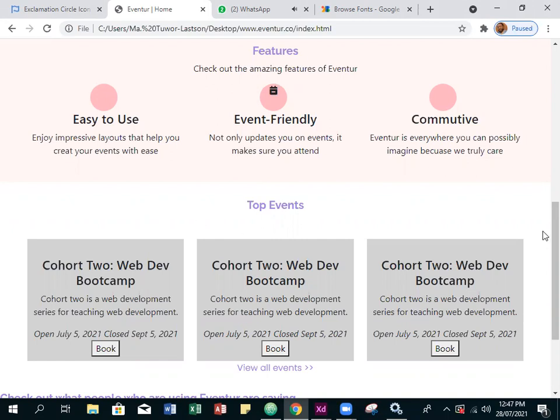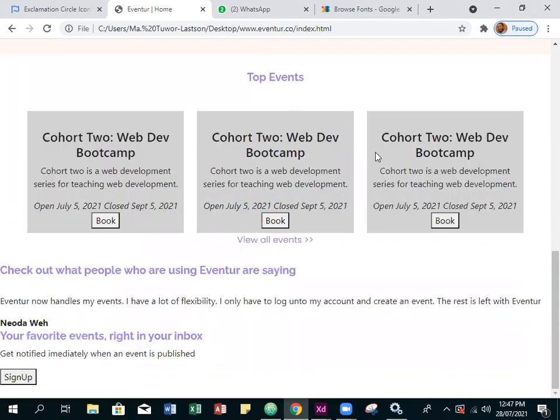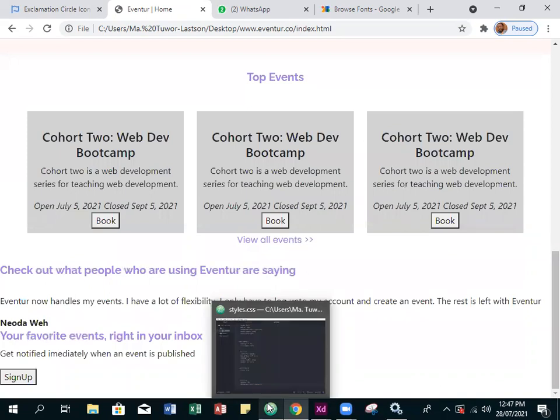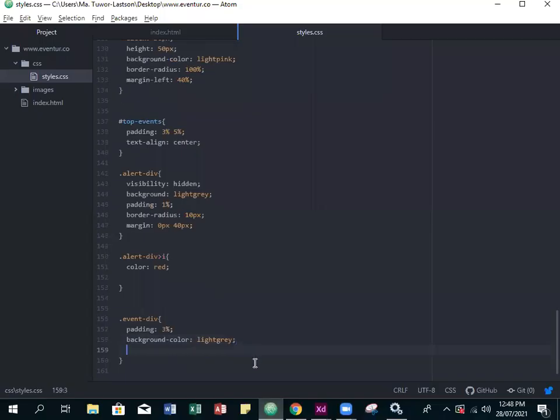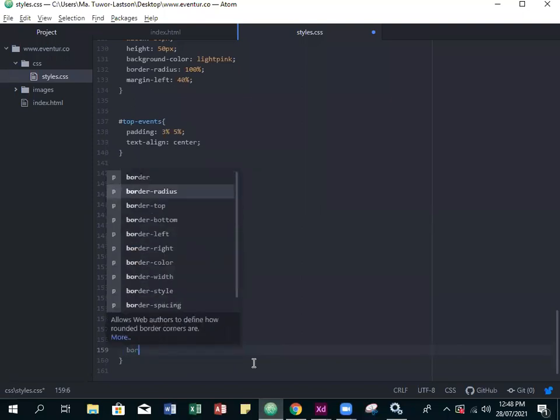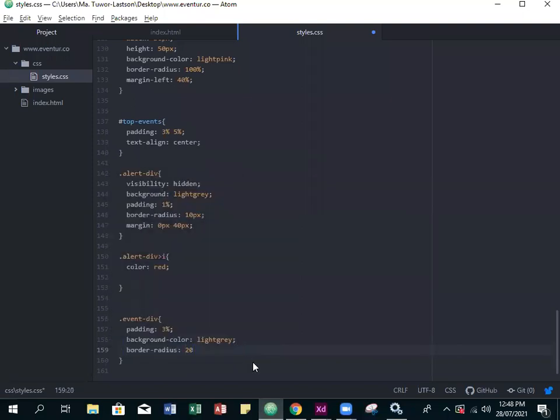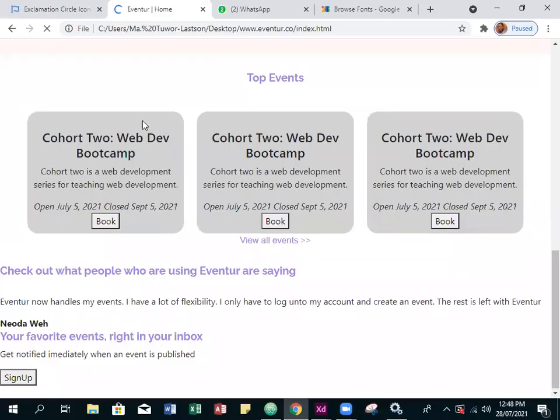Okay. So now we have it like this, and then inside of here, let's create more padding. We don't need the padding top and bottom, that's fine, but the left and right padding we still need. Do we still need space? No, for now I don't think we need space. That'll be okay. So all we need to do is create a border radius for that div. The border radius is 20 pixels. So that's it. Now we have this border radius like this.